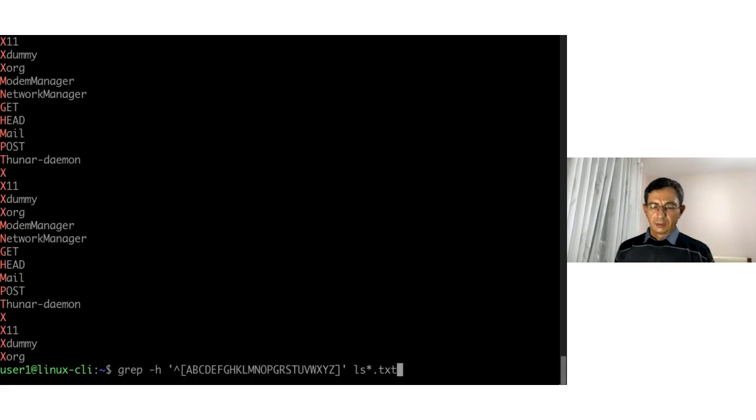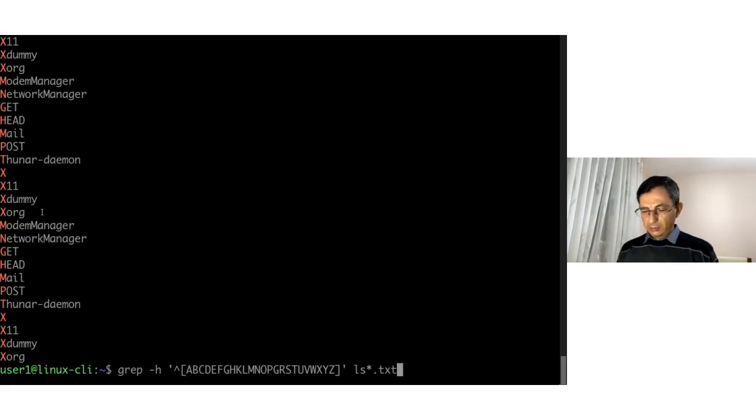So this is matching the beginning of line, and this is matching any uppercase letter. And so the result are all the lines that start with an uppercase.